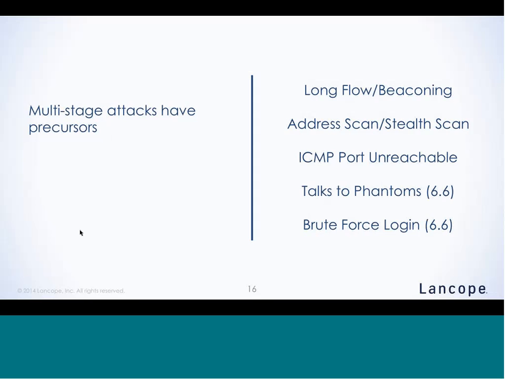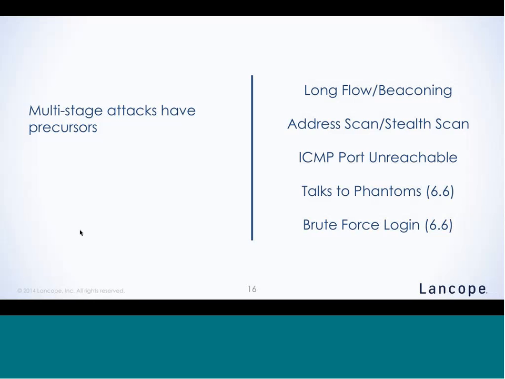So when we talk about multi-phase attacks, a lot of this has been observed through a number of terms over the years. We've heard attack continuum. We've heard some people coin a phrase for things like the kill chain. But think of the activities that are involved in multi-stage attacks. So we have assets that are compromised and instructions that are provided. From this perspective, we can look at it in StealthWatch terms as something like long flow or beaconing, or known command and control contact, right?